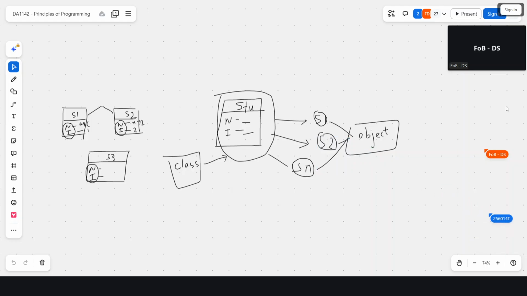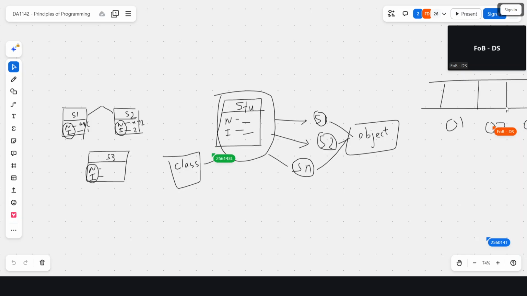We are creating different objects in the memory: object 1, object 2, object 3. Any number of objects we are creating in the memory, then we can get particular details from a particular object. Okay, this is the story.